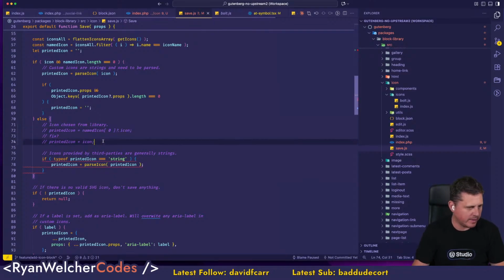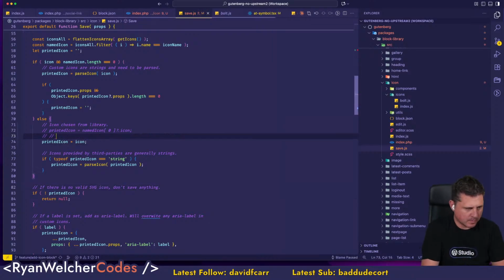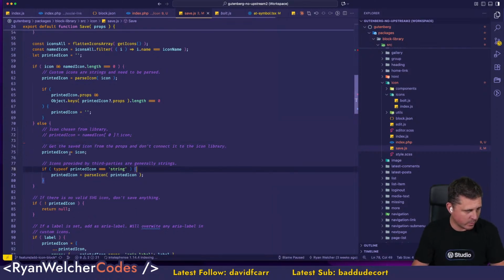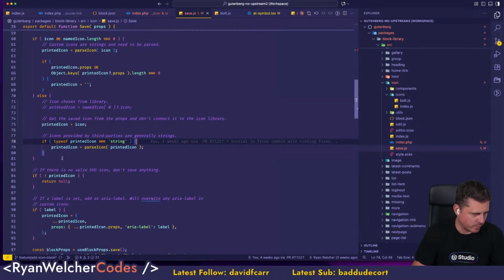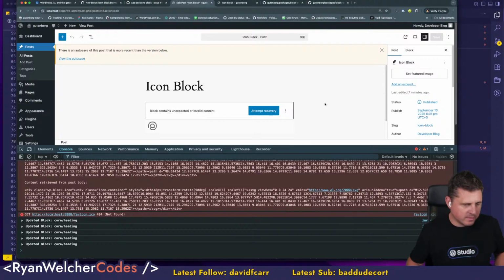If we hide that and we put this back, basically what this is doing is get the saved icon from the props, and don't connect it to the icon library. That's what I think we want to do. Because then it's going to go, okay, give me the icon, and then parse the icon or whatever we have to do. If there is no icon, we should return null. So I think this is going to fix this problem.